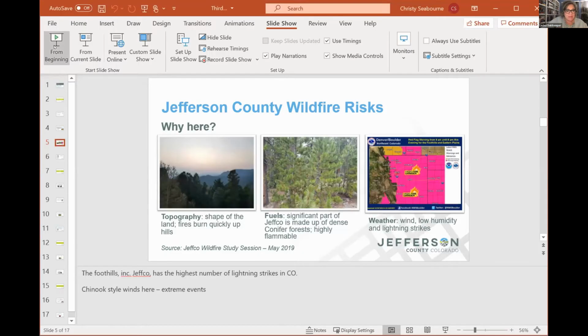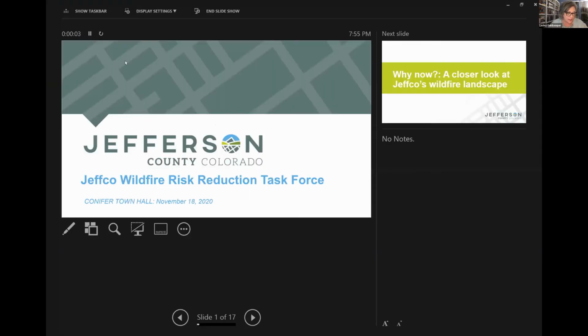There he is. We thought we might divvy up the PowerPoint, and I'll talk a little bit about the task force, how it came together, why this task force was formed. And Chief Ware is going to touch on mitigation and making sure we have healthy forests, because we know that has a huge impact on the spread of wildfire. And we'll also talk about revenue streams. Chief Ware will touch on that, and then we'll talk a little bit about next steps. I'll talk about community education as well.